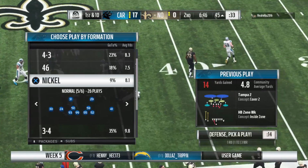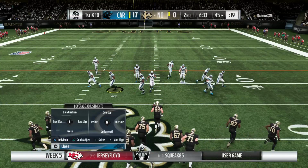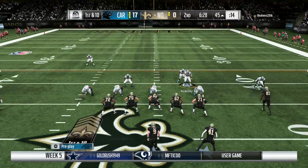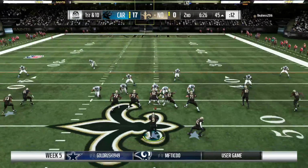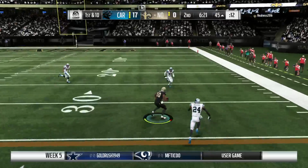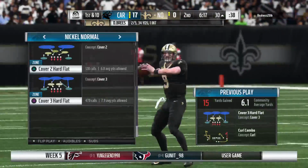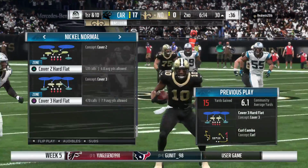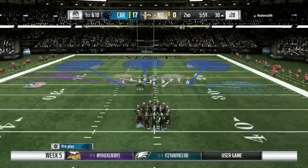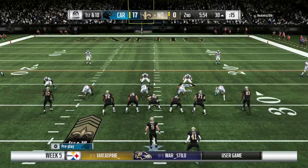Whenever we meet with coaches and they always talk about wanting to establish running the football, it's oftentimes with a good tight end who can control the line of scrimmage and the point of attack, and they're becoming harder to find because the colleges are giving us a whole lot of receiving tight ends, former wide receivers who can run, not necessarily block very well. In this case, though, we saw 2 tight ends on the field, both of them with the ability to block, and he ran the ball successfully behind that power set. 15 more there, and they're on a roll. It's another 1st down. This offense finding its legs now. Here's another 1st and 10.